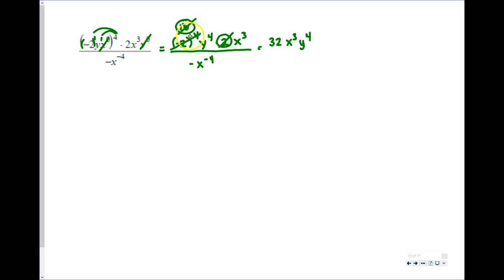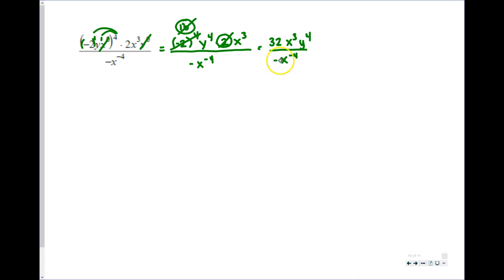Do you notice my strategy of circling numbers and then crossing them off once I've done them? If you try and do all this in your head by looking at it, which I know you guys will try, and I'm going to say it a billion times, you're going to make mistakes. So please follow my strategies. It does work, and I'm 31 years old, and I've been teaching algebra for 6 years, and I still do that. Okay? The bottom, I'm just going to rewrite as -x to the -4.